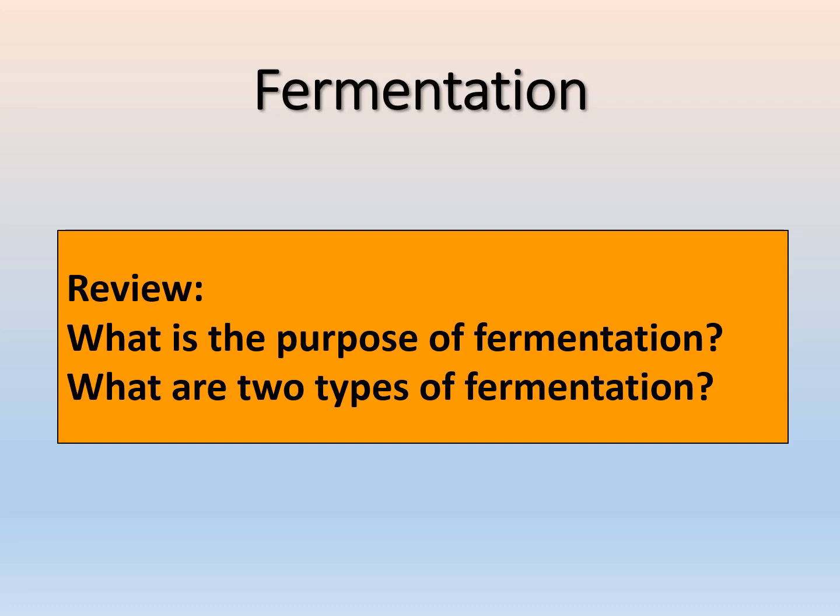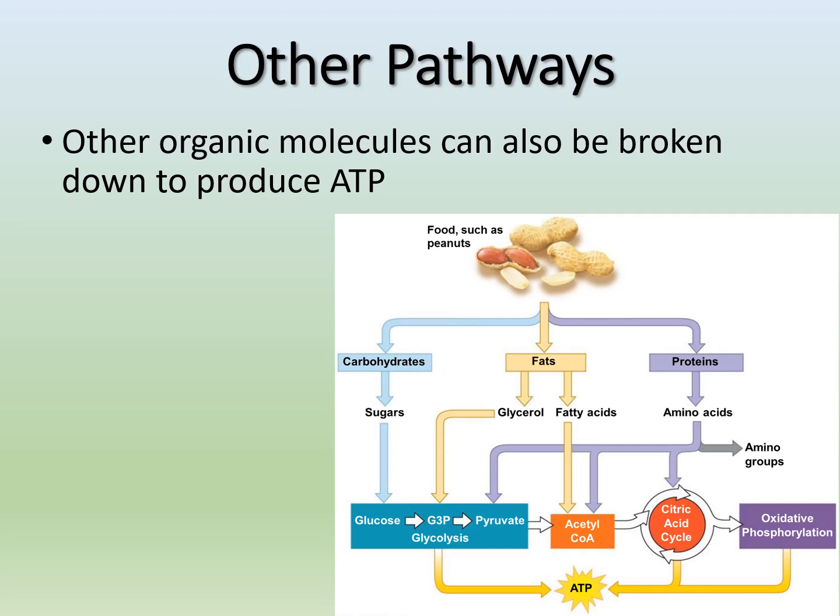So fermentation is also known as anaerobic respiration, right? So we don't have any oxygen, but we still want to produce energy. But we have this problem of NAD, right? So we've produced all this NADH, but we need to recycle NADH to get NAD plus again. Okay, so that's the whole purpose of fermentation, is to recycle our NADH. And what are those two types to be able to get NAD plus back? We have alcohol fermentation, which turns pyruvate into ethanol. And then we have lactic acid fermentation, which turns pyruvate into lactate. Okay?